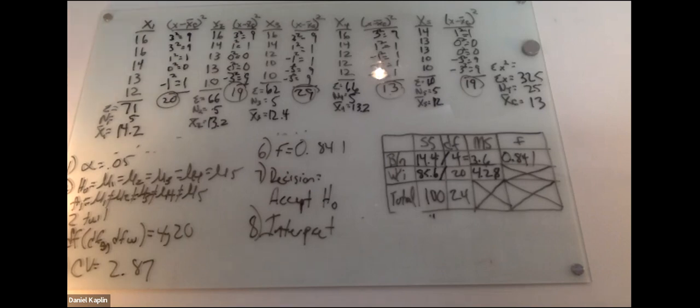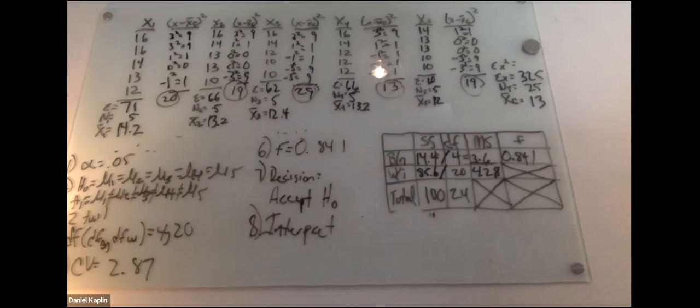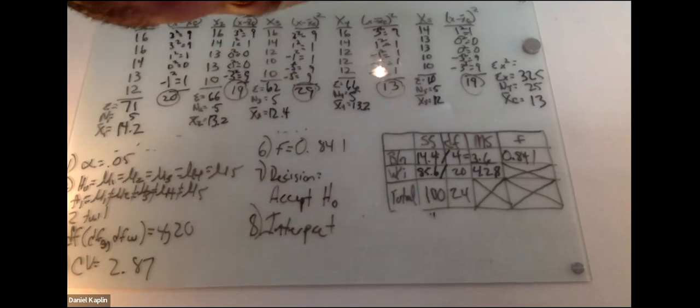Now, what I'm going to do is pause this and reset the board. I'm going to keep this table here, but I'm going to erase all of this and put new calculations for our sum of squares. So if you humor me, I'm going to pause this and then reset.